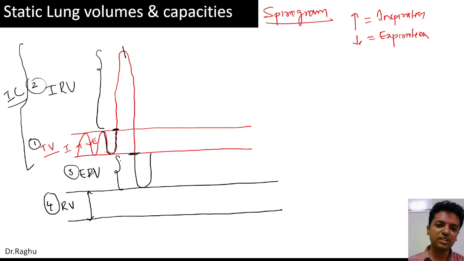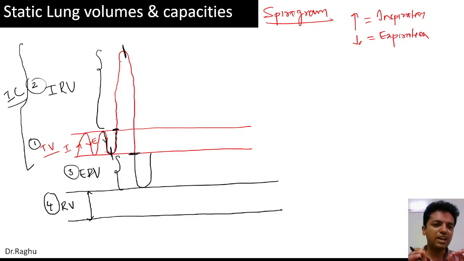But if someone asks you what is the definition of inspiratory capacity? Inspiratory capacity is this much volume of air extending from this point till this point. So what is this amount of air? This is the amount of air which a person can inhale with maximum inspiratory effort from the end of the tidal expiration. See, I told you this is the expiration and this is the end of the tidal expiration. From the end of the tidal expiration, the amount of air which a person can inhale with maximum inspiratory effort is what is called as inspiratory capacity.